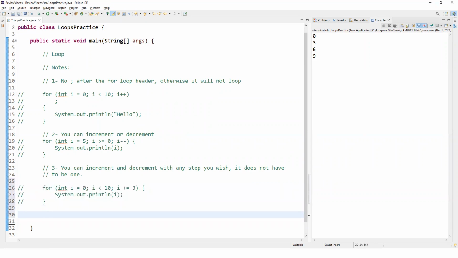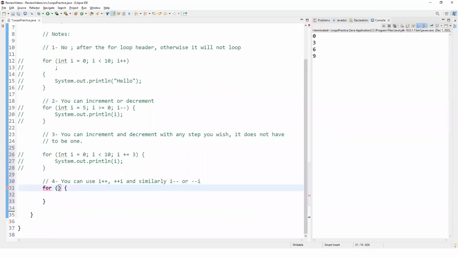The other thing is that you can use i++ or ++i, and similarly i-- or --i. And this is something we need to understand: why this works. Not just that it works, we want to understand why.